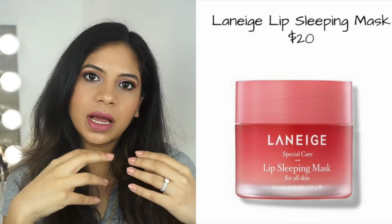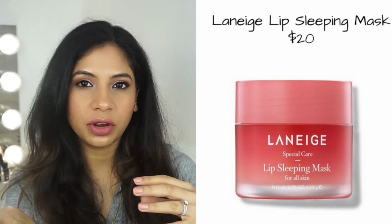This is like a lip mask that you don't have to wash off at the end of your night. You don't have to do anything. You can just leave it on your lips and go to sleep, and it's almost like a thick lip balm. But this is also a cult favorite that everybody recommends, and it's almost everyone's favorite. And I have dry lips, so I've been wanting to try this out too. And now that there's a sale, this is the right time to purchase it.